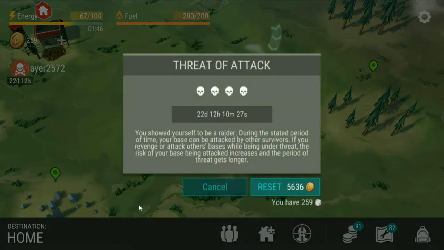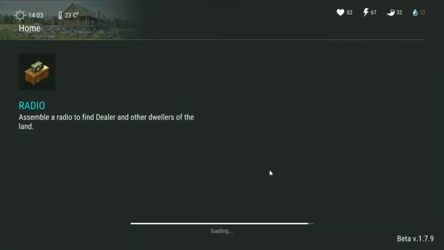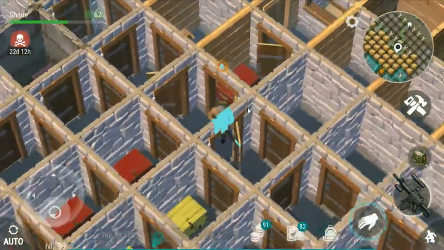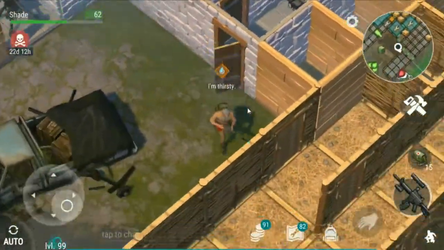And my raid time is up to 22 days, 12 hours. So I'm not going to need to do any of the raiders' quests for a while. I mean, I'll still do them gradually, but I'm not going to skip through them like I have been, because the whole reason I was doing that was to build up the timer to make sure that I get revenge raids.